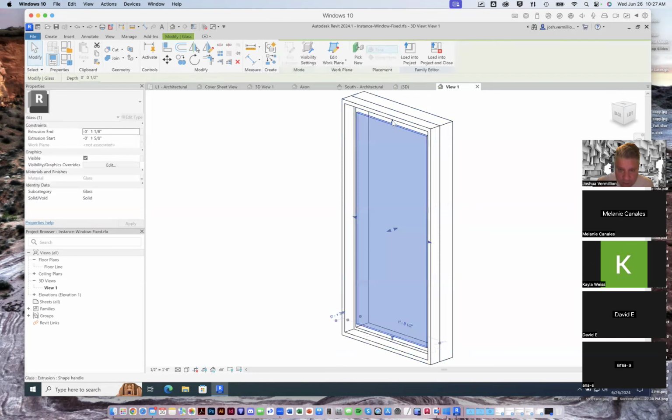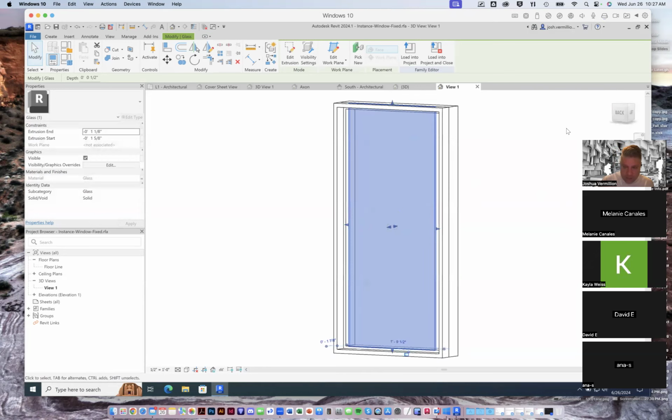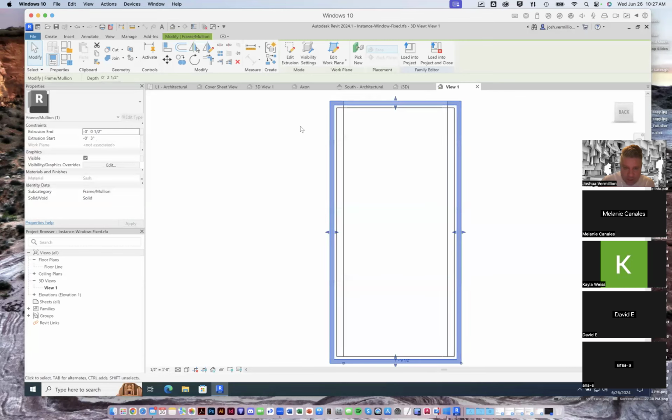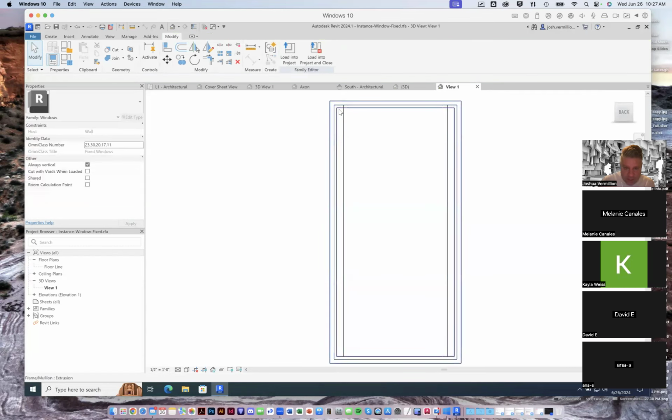Now what I want to do is pull the glass so that it's actually filling in where I got rid of the inner frame. Right. And so I'm just being very careful about making sure that I have everything in the right place, and I have what I want and not what I don't want. This feels like there's an inner box in here. Yeah, I'm going to get rid of that for sure.